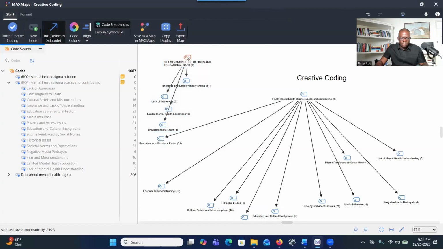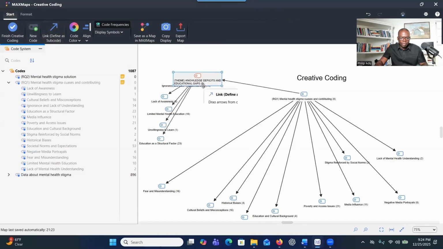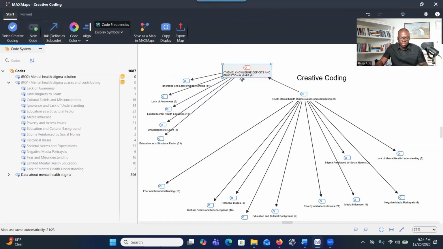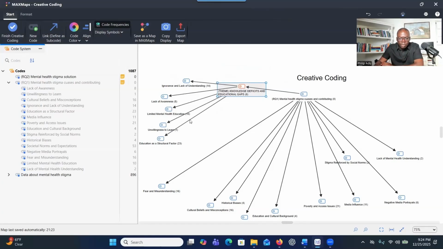So link to them. And as you are linking, you also have to review and make sure that everything is right. And then I will link this one to the theme. So when you finish, you can click the link again so that you can move stuff. So looking at this one, which is called knowledge deficit and educational gap.